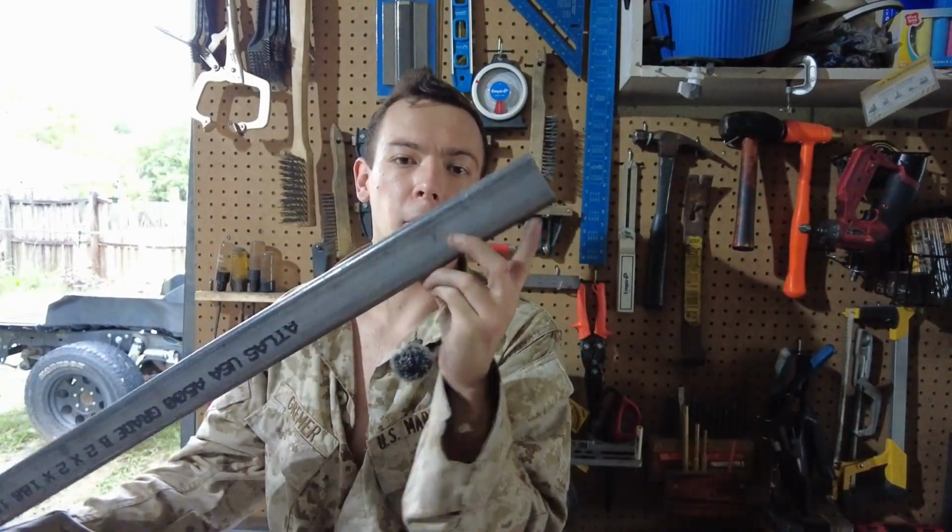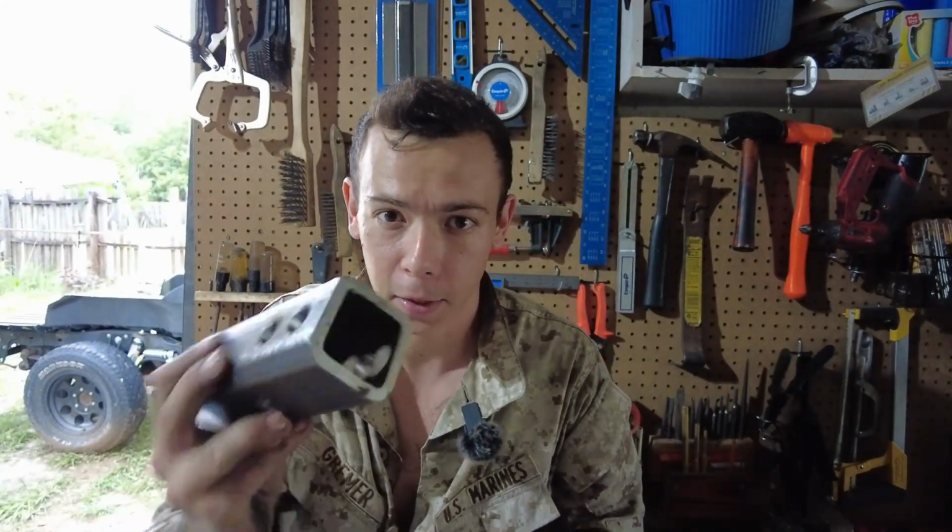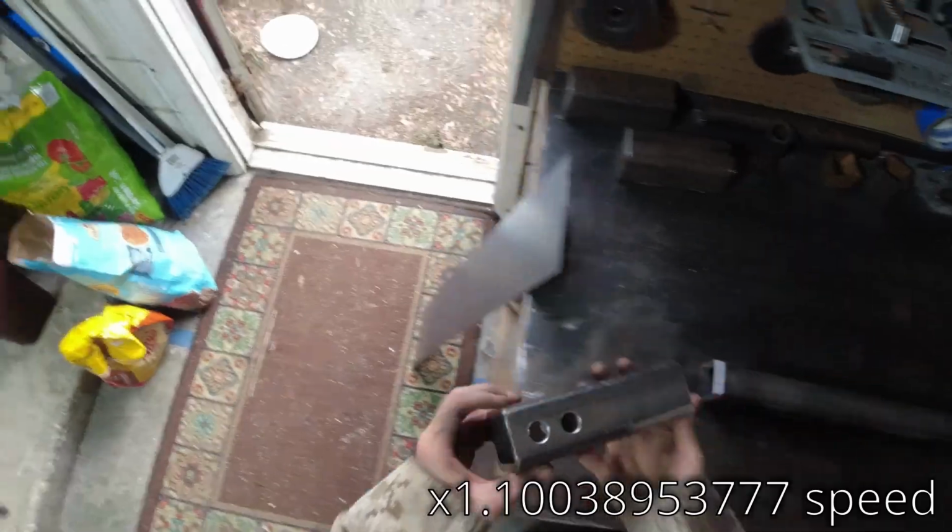Next steps, I'm gonna tack weld these together, and then after that I'm gonna make a 15-degree bevel on the end of this, and that's gonna set the wing angle. And then we're gonna start building the wing. I'll also probably test fit this in the hitch first to make sure it fits.